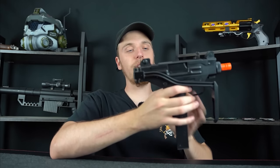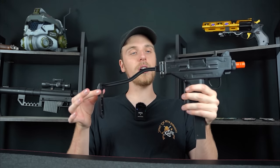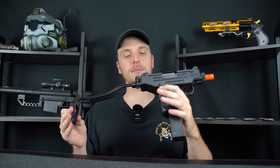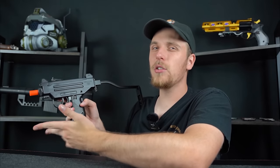But like I just mentioned, it does have a foldable stock, so all you have to do is actually pull the stock downward, and then that will make it able to swivel backward like this and then lock it back into place right there. The stock is obviously a little wobbly, but honestly for this price point, I was expecting a little worse. A little quirky thing about this guy is when you come to the fire select, there are three different modes, but only basically two work. Or I guess two do kind of the same thing.